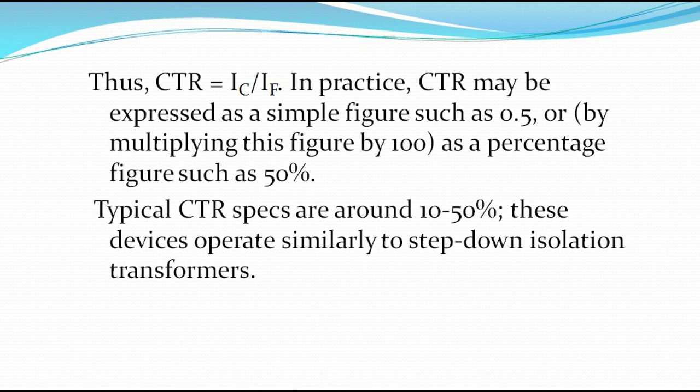These devices operate similarly to a step-down isolation transformer. They all work similarly to a step-down isolation transformer, which I used in the earlier discussion of the difference between AC and DC optocouplers, where I said the SMPS transformer is a step-down transformer. The optocoupler works in a similar way.